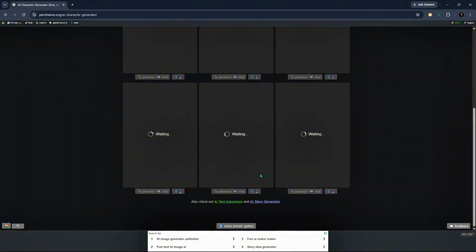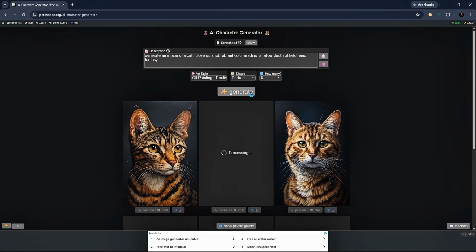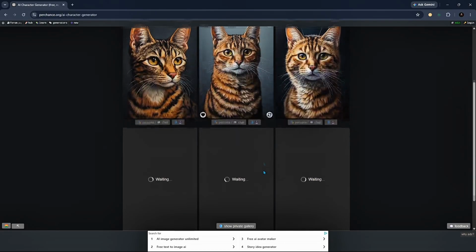As you can see, this isn't just good for static art. You could actually use this for ASMR style content too. And look at how fast it's pulling this together. It generated in seconds, so really the only limit here is your imagination.